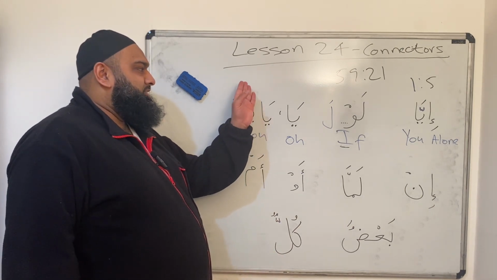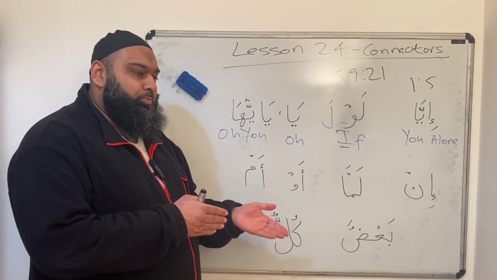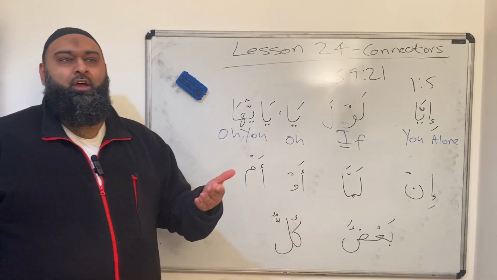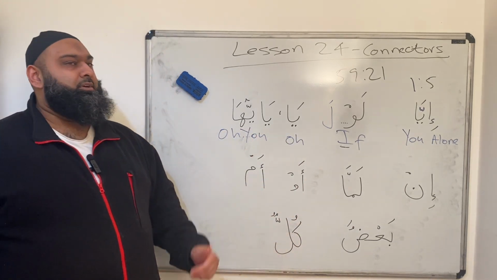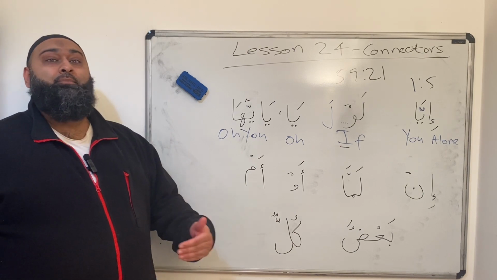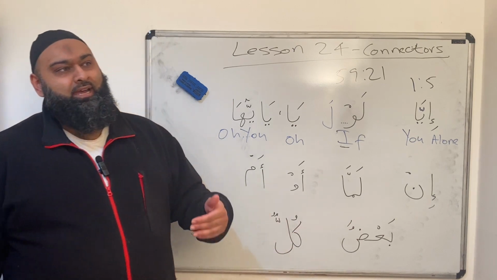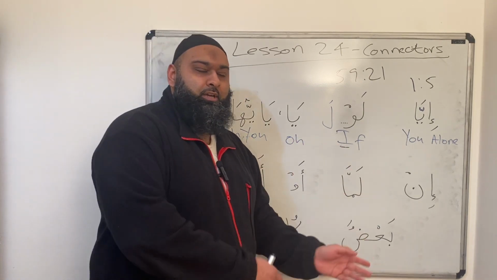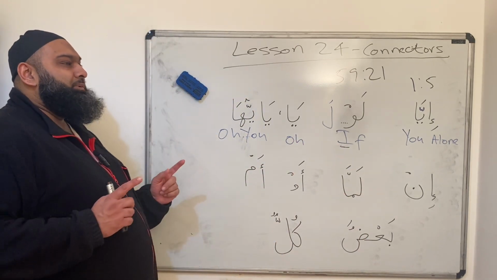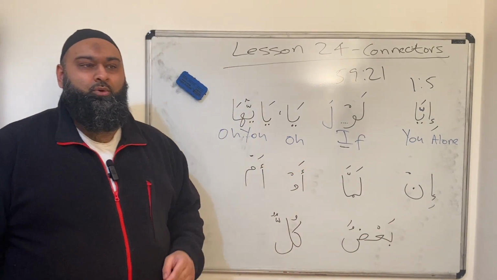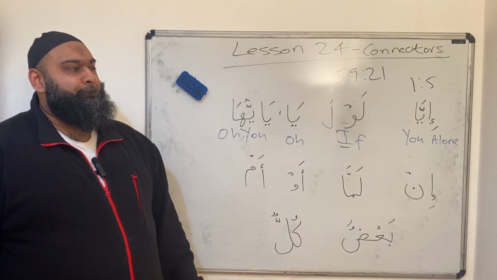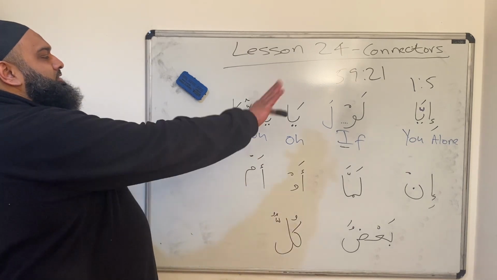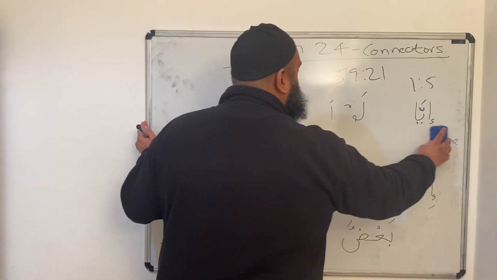Ya ayyuha, and we don't have a specific example because ya ayyuha alladhina amanu, oh you who believe. In fact, memorize this phrase, ya ayyuhan nas, oh mankind. It could have ya ahl al-kitab, oh people of the book. Ya Musa, oh Musa alayhi salam. Ya Isa, oh Isa. This is when Allah subhanahu wa ta'ala is calling upon them. Or even the people were calling upon the prophets. So it depends, its usage. And normally ya is only used for someone who's directly in front or can be addressed directly in front. This is not an aqidah lesson, but if you do know that aqidah point, then there's an aqidah point. So let's get rid of these, inshallah, and focus on the next ones.